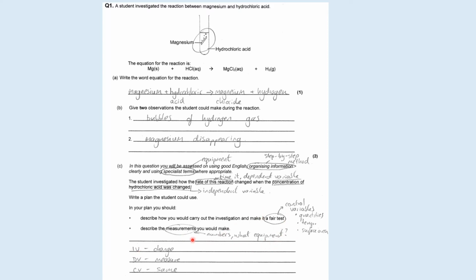So that's the sort of things you want to be thinking about. Like I say, if you see the words valid data or valid test, make sure you explicitly write down the independent variable, the dependent variable, and what you're going to keep the same. So if you're thinking about how you'd actually approach this, first thing I would do is actually write those down. So the independent variable would be the concentration of acid. That's what you're going to change.